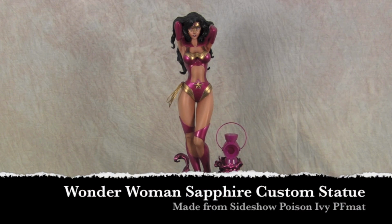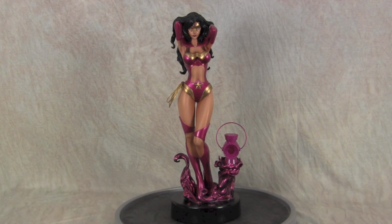So today I want to share with you a custom Wonder Woman Sapphire statue made from the Sideshow Collectibles Poison Ivy. Now, I don't know if you guys know the Poison Ivy. She's got a lot of leaves on her body, and it is a lot of work for this statue to get down to that bare body and then resculpt onto that and get everything done. But as you saw in the beginning of the video, I linked some pictures that I was sent from my client to customize the statue into this.